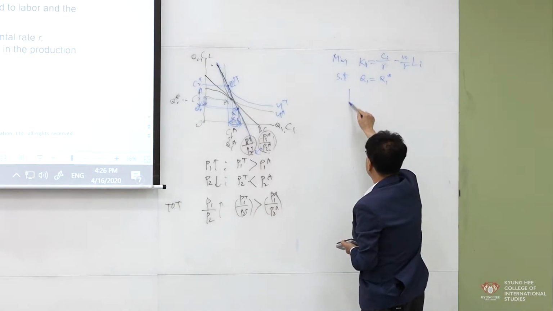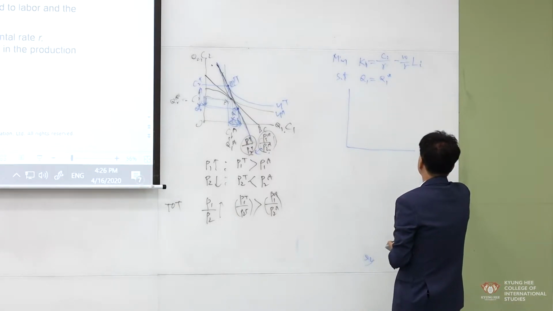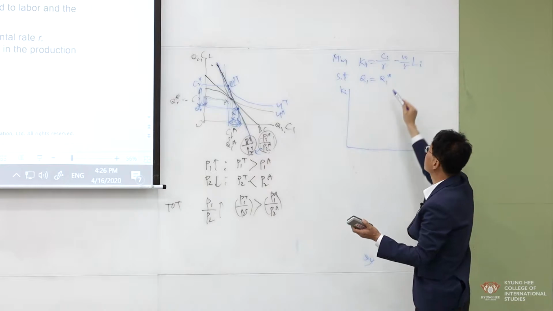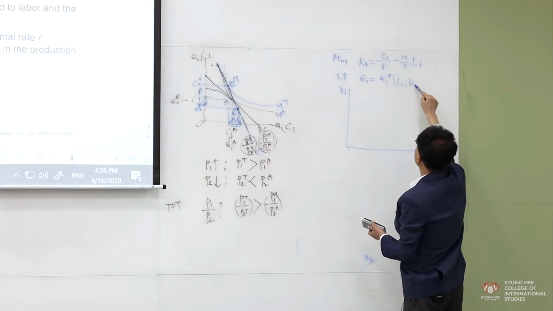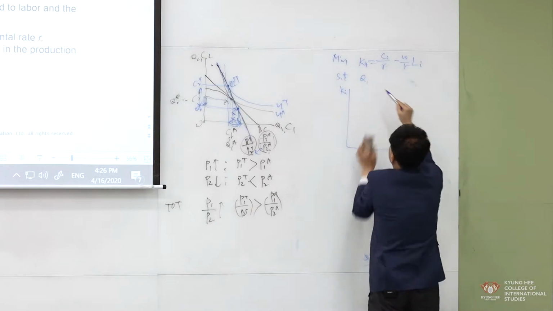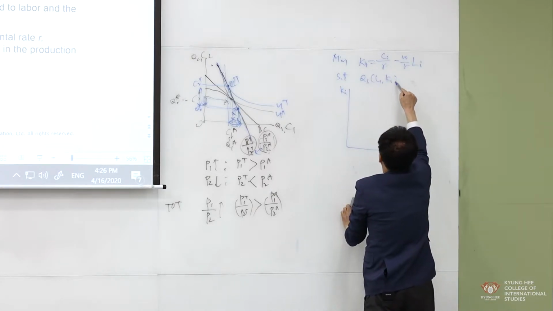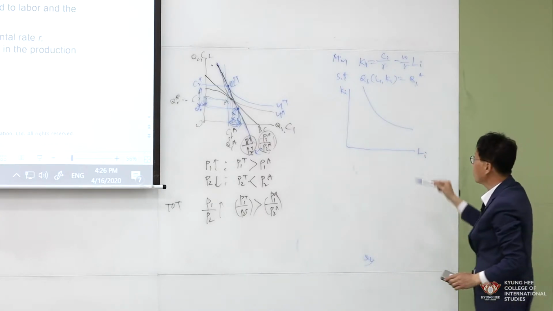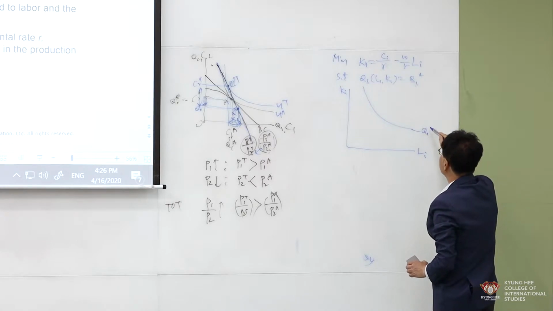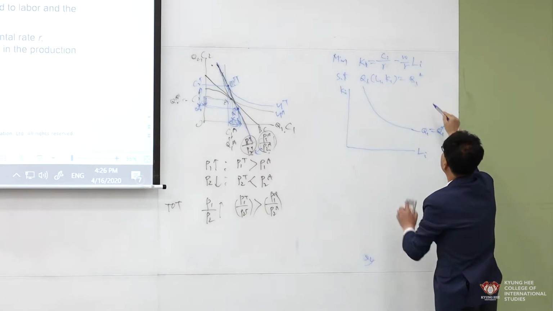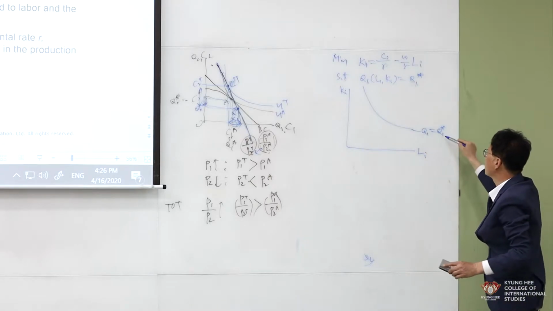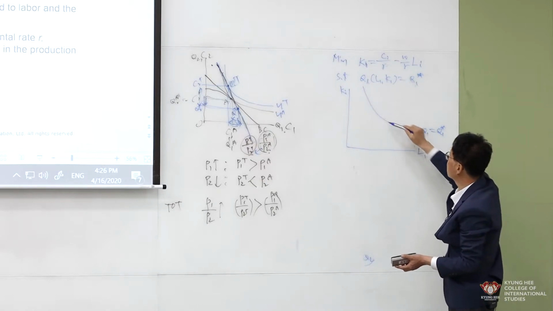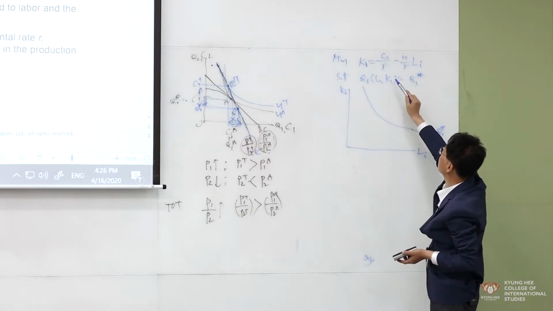So this one can be represented by this kind of graph, Li, Ki. There are lots of ways to produce Q1. Q1, L1, K1 is Q1 star. You can draw this kind of isoquant. Right? Isoquant, we studied isoquant. Q1 is equal to Q1 star. If you want to produce, for example, Q1 star is 100 pence of pizza, there are lots of ways to produce 100 pence of pizza like this. Right? That is this one.